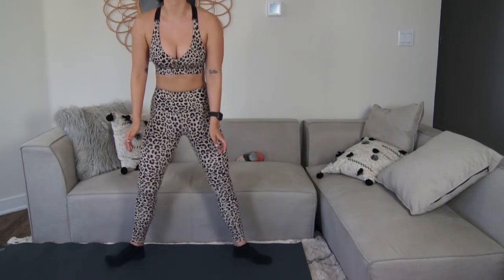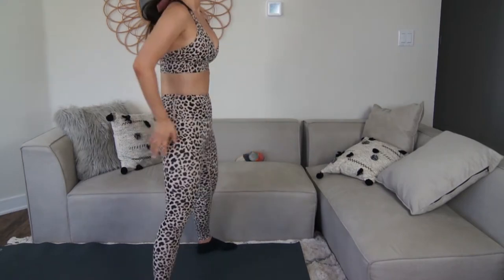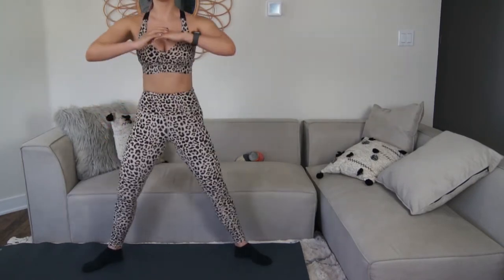And you're gonna move your feet out wider than your hips. You're gonna go into sumo squats. And sumo, press up. Same thing here, squeeze your glutes at the top. Here we go, keep going. Breathe, breathe, squeeze. And keep going. Four, three, two, one, press it out and hold. Five, four, three, two, one.